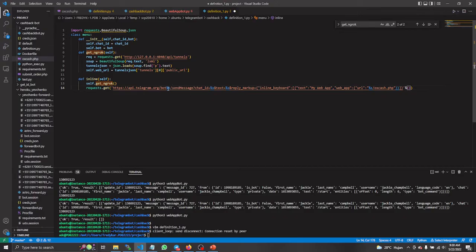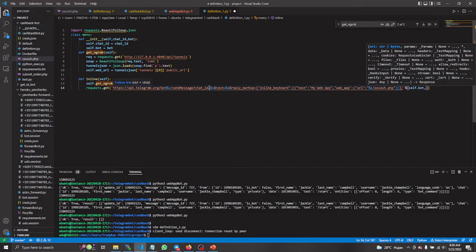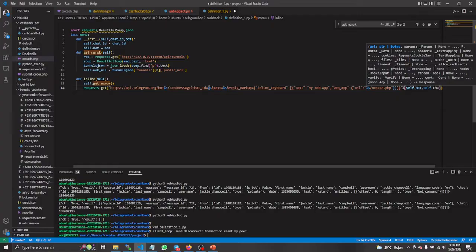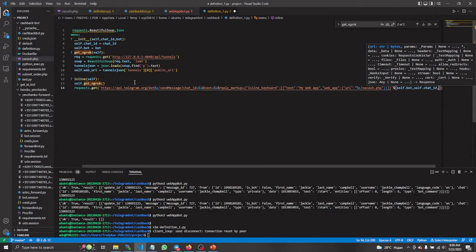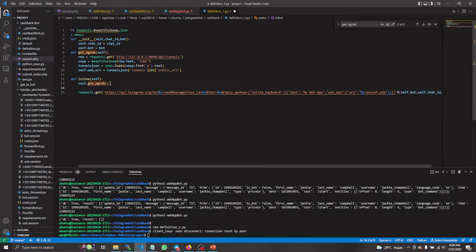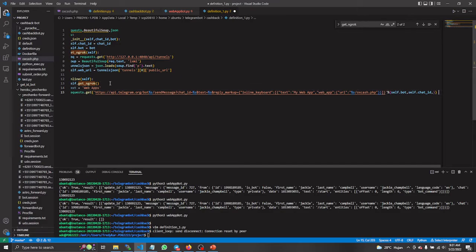First one is the bot token, self bot, then chat ID, self dot chat ID, and then text. We haven't got text, so let's make it text web apps.